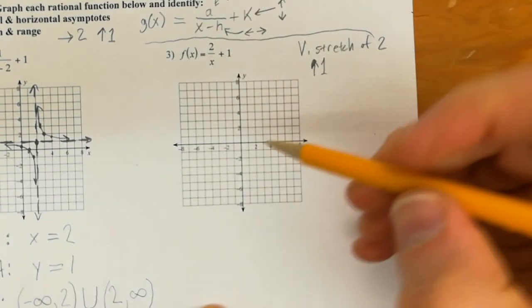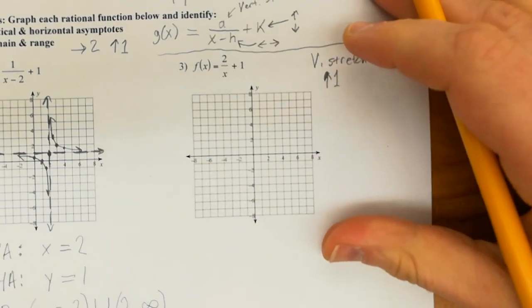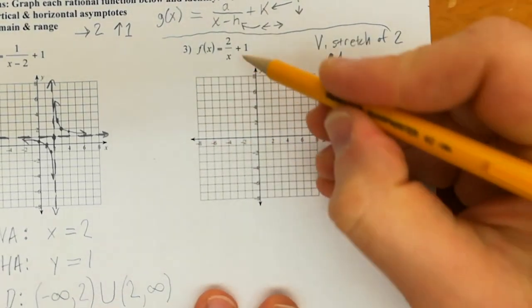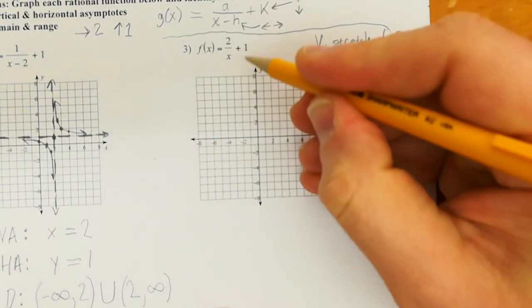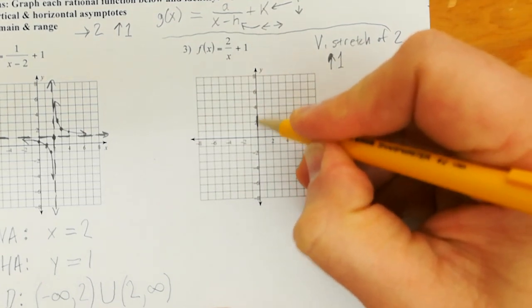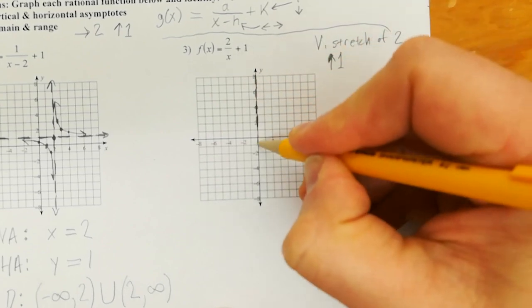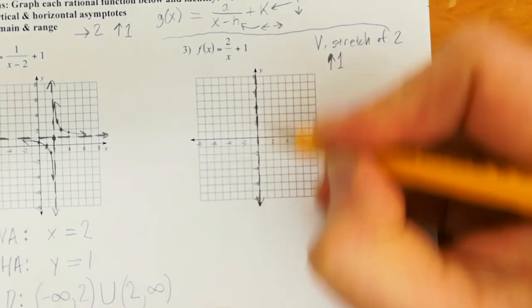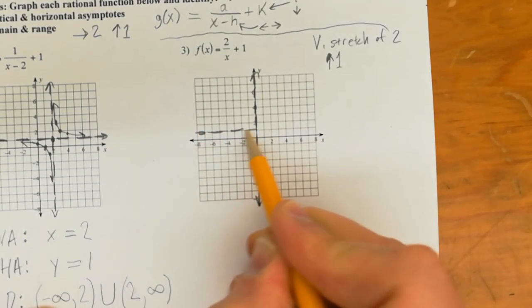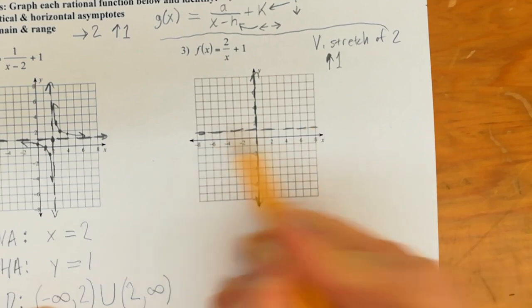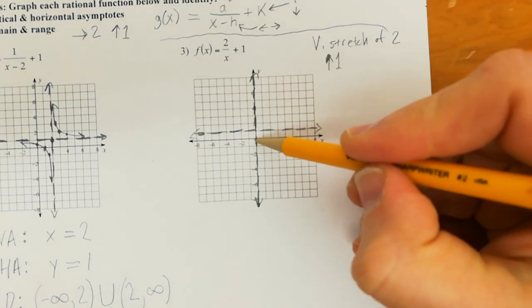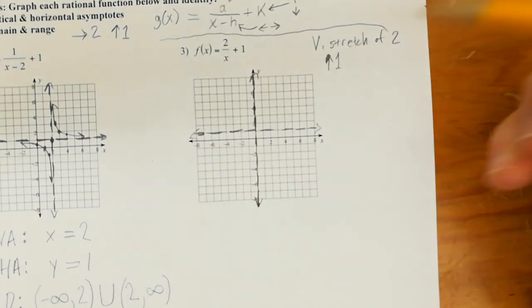So, and that's it. So we're going to first move our asymptotes. Remember, the asymptotes for the parent function are normally the y and the x-axis. So we're going to shift those up 1. So one of the asymptotes stays put right there. The other one is going to be going through 1 here, right? Okay, so there's where our asymptotes are. We've shifted them up from the origin up 1.